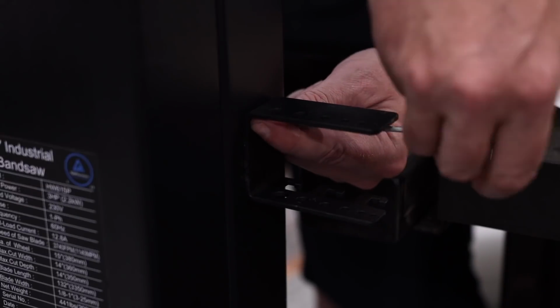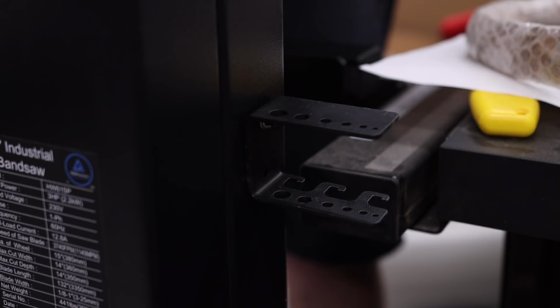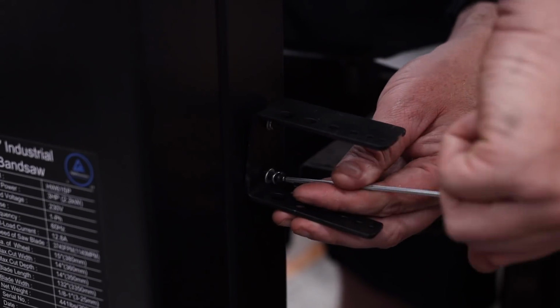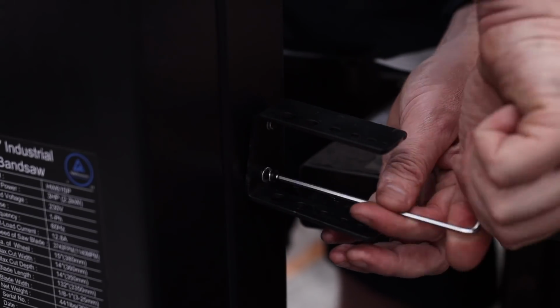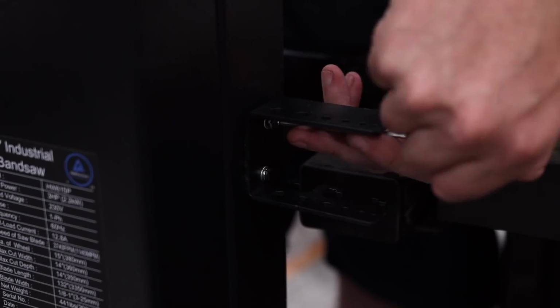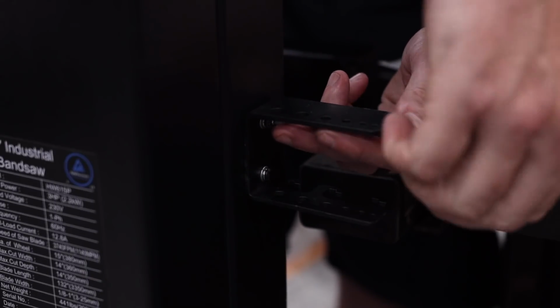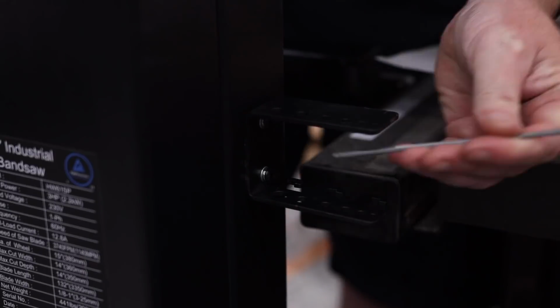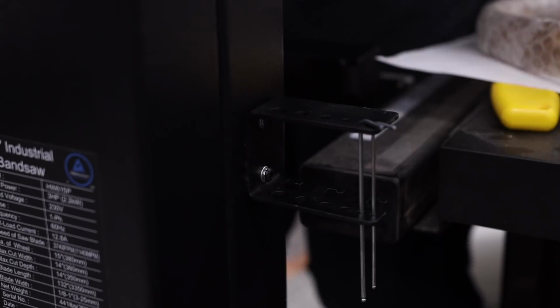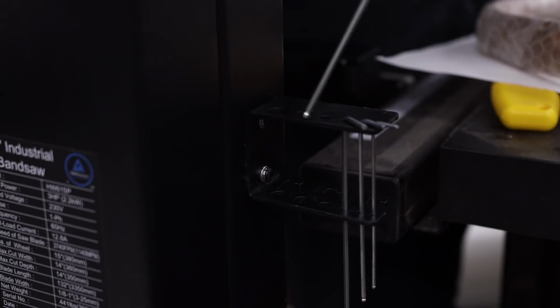As I previously stated, all of the tools that you need for any kind of maintenance or setup on this machine actually come with it. And this is actually a really cool feature that I love about this bandsaw, is that on the back side, you can mount this little tool holder that comes with it for you to easily store all of the Allen wrenches and everything that come with it, which is actually a huge benefit for me because my previous bandsaw did not have that.